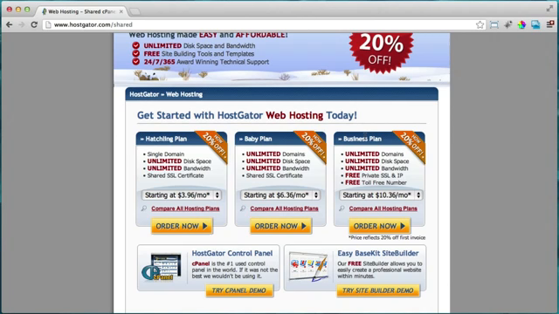Let me go over the important features of each plan. And really, there's only one main difference. I think the business plan is just too much. You don't need that right now. You can upgrade from any plan that you want at a later date if you want. The hatchling plan, to me, only allows a single domain name. That means a single website name, so only yourwebsite.com. If you know that you're only going to be using one website, then the hatchling plan is great for you.